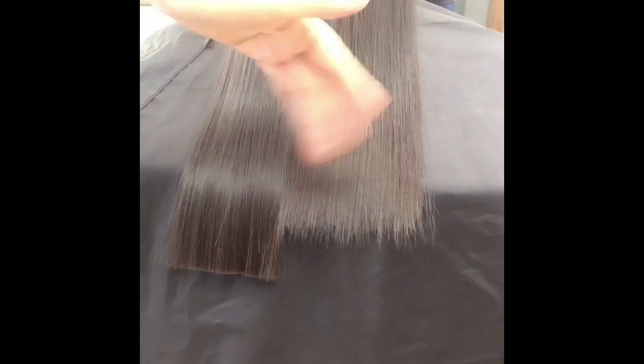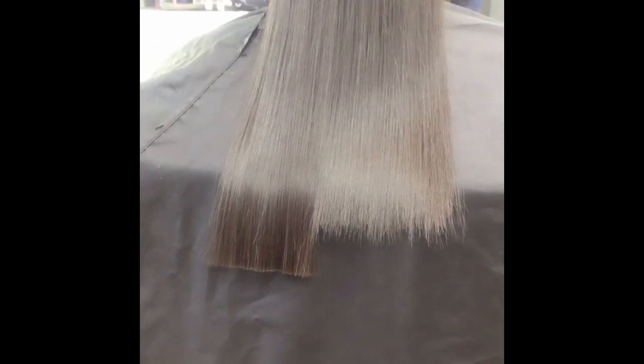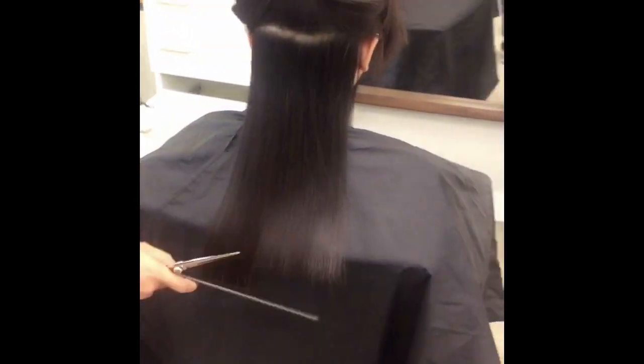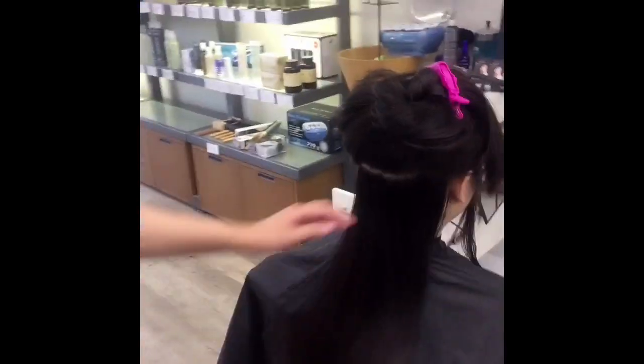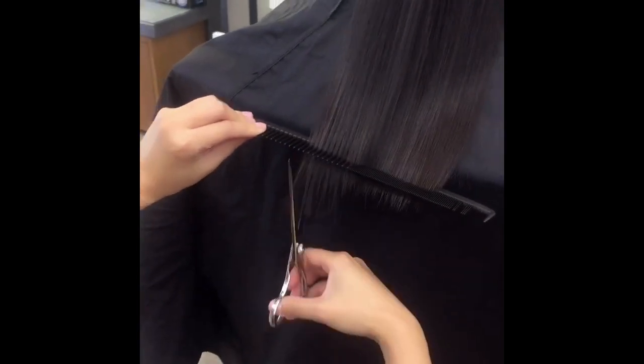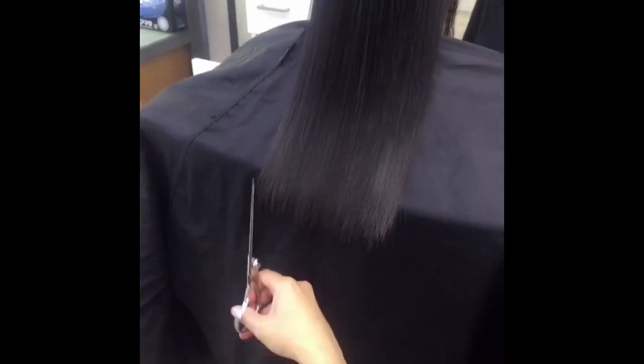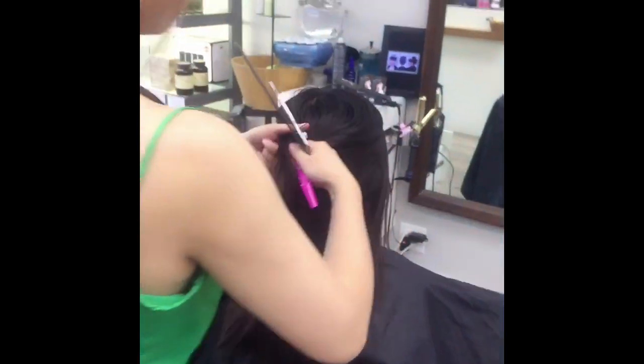A lot of times when you see people who have a nice beachy wave lob, the ends of the hair are softer — that's why it looks softer. Whereas the blunt cut is very heavy. It's all personal preference; both have good and bad. Anna prefers more softness so she can have more volume on top, so I'm going to make it that way. Now I'm just going to continue cutting Anna's hair with point cutting. The ends are softer and there's more movement in the hair — there's softness but not layers.